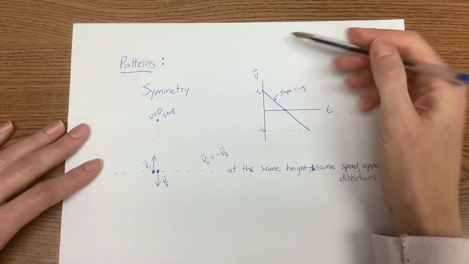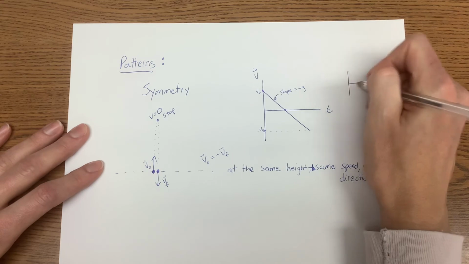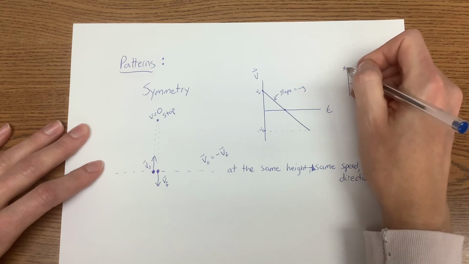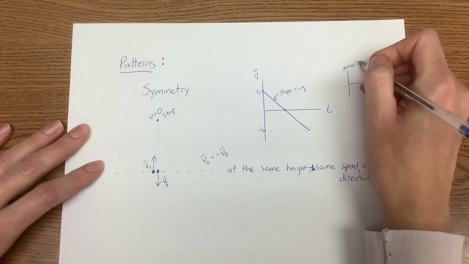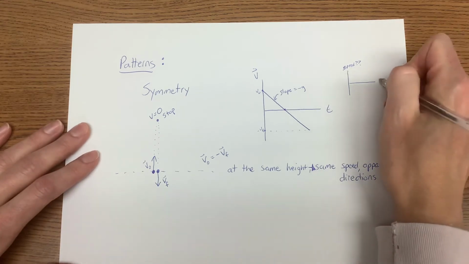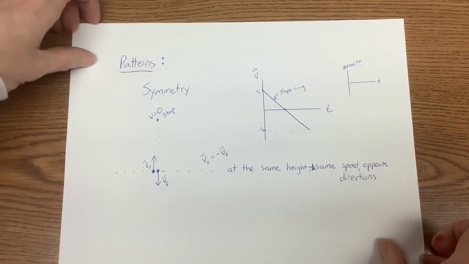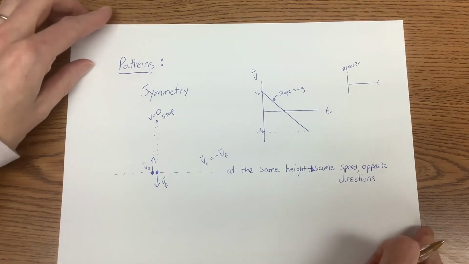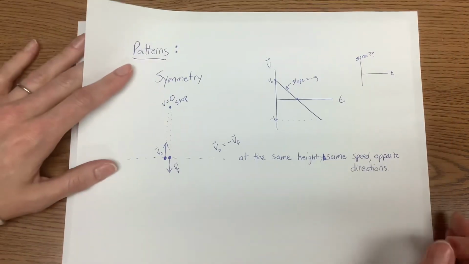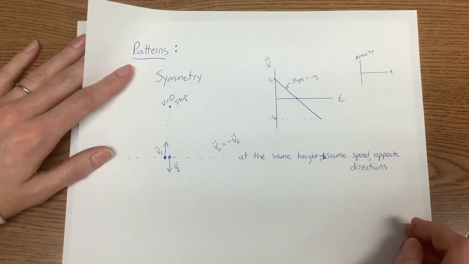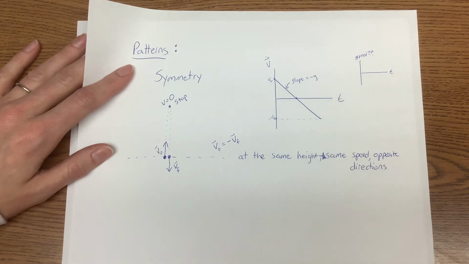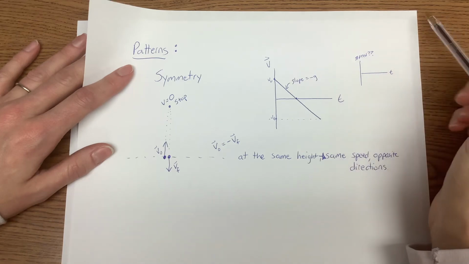Now, this is a graph of velocity. What do you think a graph of speed would look like? That's something for you to ponder. And then you could think about what the distance versus time would look like, and also what do you think it would look like if we threw it downward or just dropped it? There are all sorts of things that you can think about what those would look like.